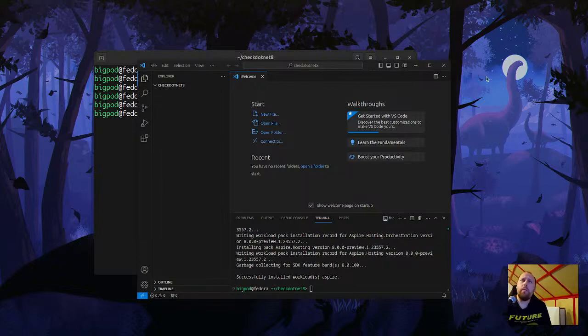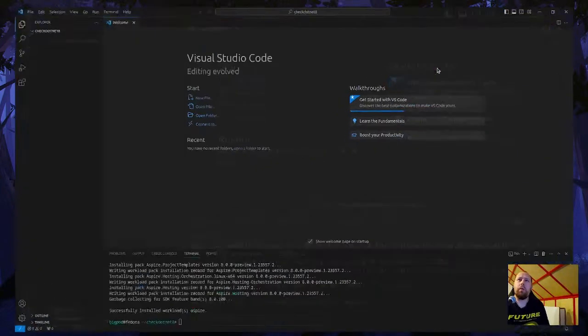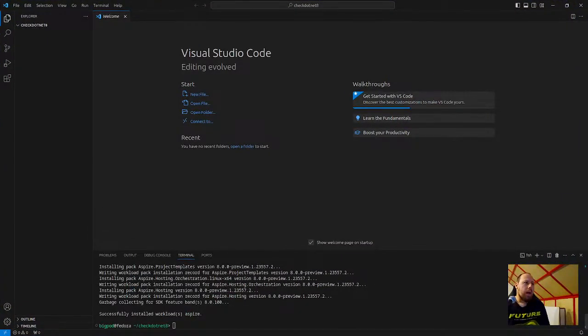We also need a browser and a text editor to edit text. Now, next we're gonna need to create a project. So we're gonna do dotnet new list. This should get us a full list of what kind of project we can create. And here at the top, .NET Aspire application, and right next to it we have .NET Aspire starter application. Let's try that.